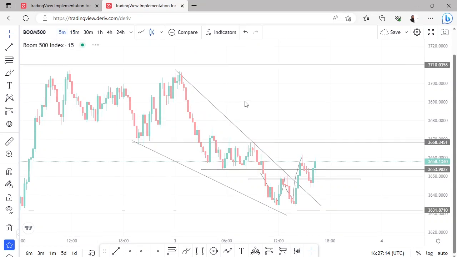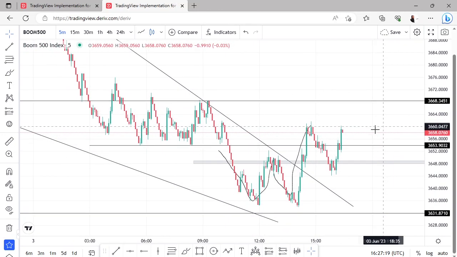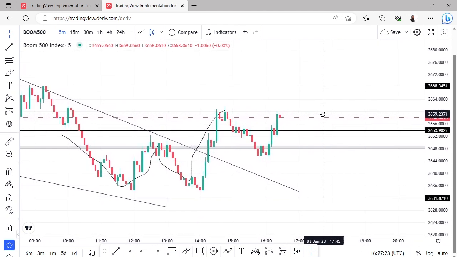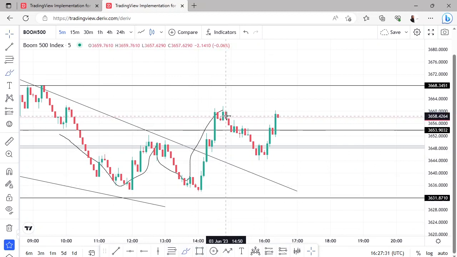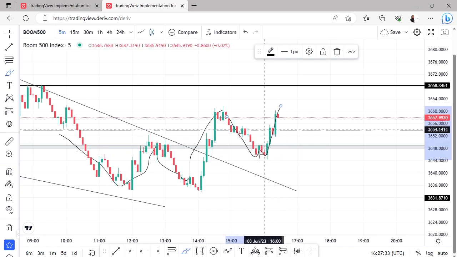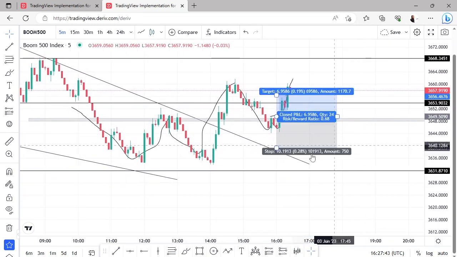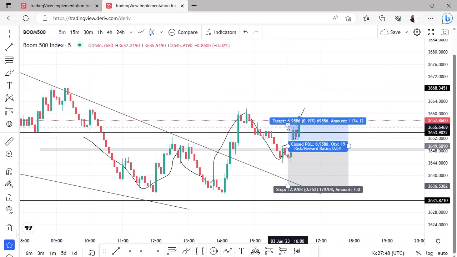So we go to our 5 minutes for entry. So we can see overall our entry would have been here. There's a big W, there's a small W. Our retest, it used a W to retest over here. So your entry would have been here. So you would have entered there and put your stop loss at least on top of your trend line over here.